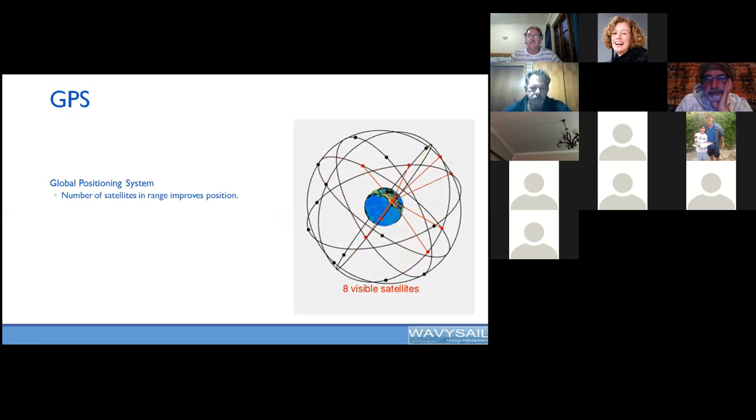The satellites are all in geosynchronous orbit and the Earth moves around them. So it doesn't matter where you are on the planet, your position gets more and more accurate with the number of satellites it's picking up. So it's a 3-point fix or a 4-point fix or a 5, depending on how many. This is a 7, then it'll change to an 8, and then a 7, then a 6. That's basically a vertical 3-point fix.